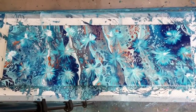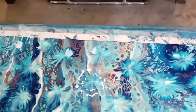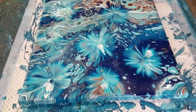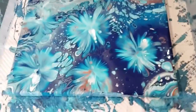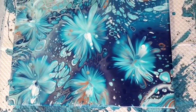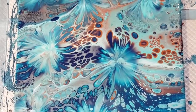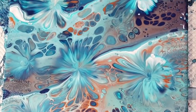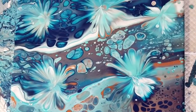Righto. Let's take you down for a close up, eh? I don't know if it's better with that light on or off. I don't know. I'll hold it like this. And then I can walk down the side of the table. And show you as I walk along. Some pretty colours. The flowers have brought up some pretty colours too, which is nice. So yeah, I'm happy I did it.